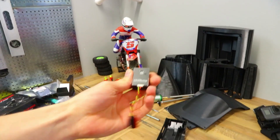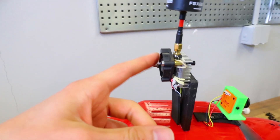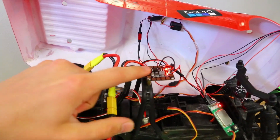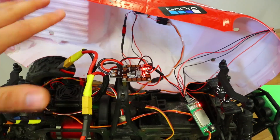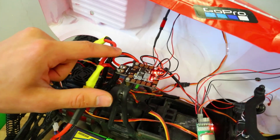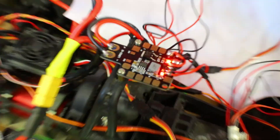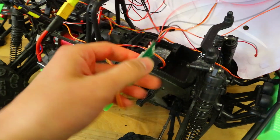I had to swap out the FPV transmitter — I wasn't getting a good signal, it must be defective. I swapped it to a 600 milliwatt transmitter that was overheating, so I installed a heatsink as well as a 5-volt fan. Looking underneath, I have everything connected to a power distribution board from one of my drones. Main power from the battery goes into these pads, and you also have 5-volt and 12-volt pads. The fan connects to the 5-volt port and the 12-volt pads connect to a multi-switch device.